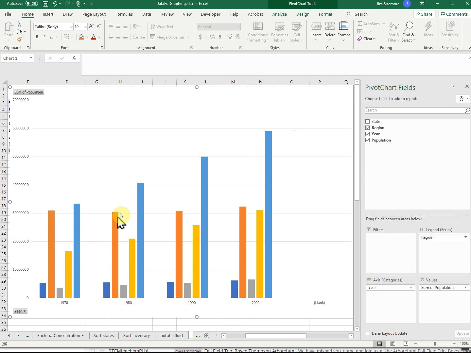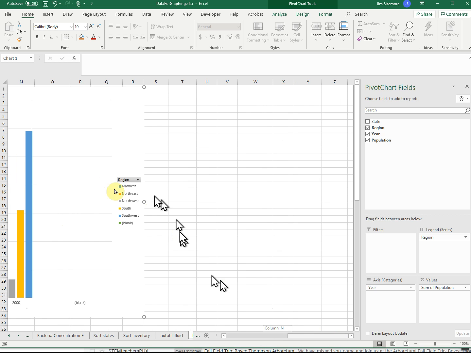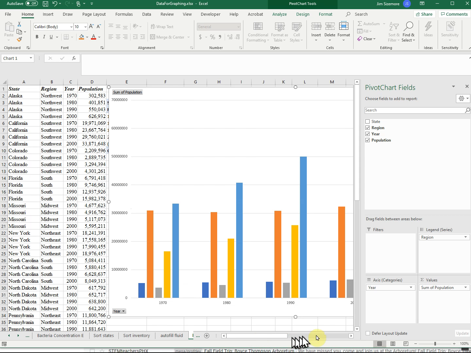The orange region, not so good. There should be a legend somewhere. What the orange region, there it is. There's the legend. It was just off this screen. It was off to one side.